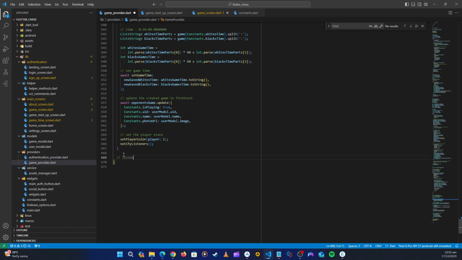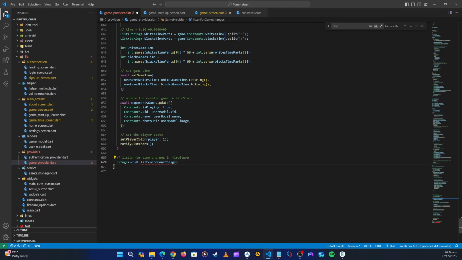Listen for game changes in Firestore. Let's create it as a future method, a future void. We won't return anything, so we'll name it listen for game changes.